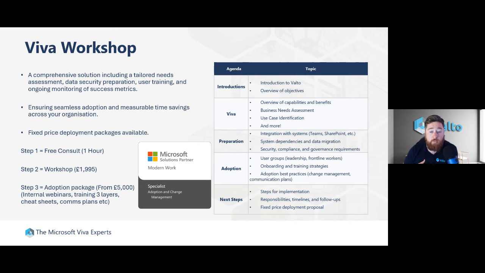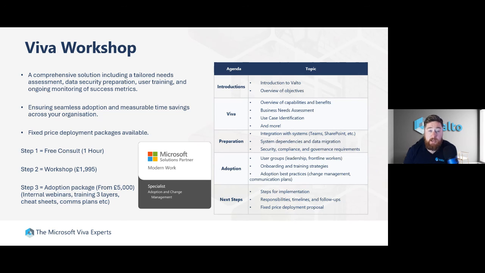And as a Microsoft partner, we want to enable you to be able to support yourself. So we even offer as a 3rd level training, which is the IT level training. So we give you all the tools, all of the keys to the kingdom, essentially, to manage all this yourself if you want to. We provide training around the security best practices and things like that to your IT department, so they're fully on board and they know what they're doing.